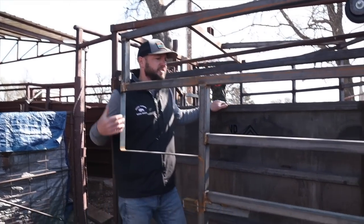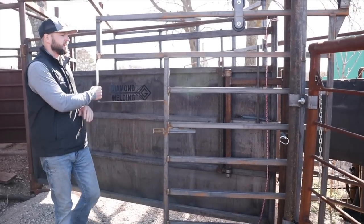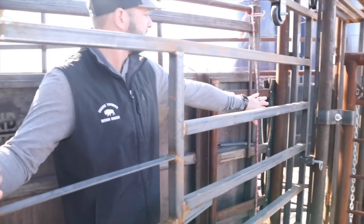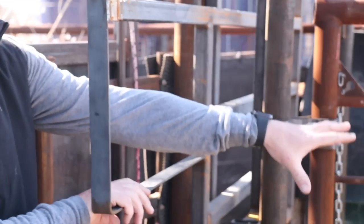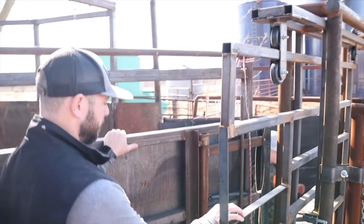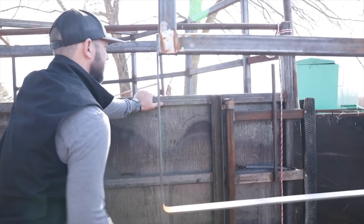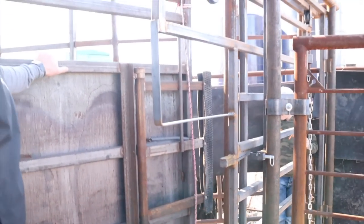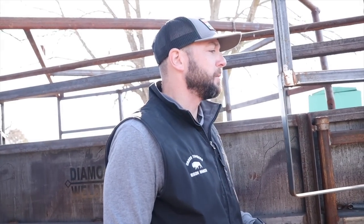And the tub is right here. If there's any sort of flaw in this, it's this gap, but we've got it bumped up so that when the bison cross here, we've got to shut this, stop them, hold some animals here, and then we're going to close the tub. When you close this tub, you have to make sure that this is shut and that this is going to close all the way, because here's your danger spot, this opening right here. So this is an important place to be if you're this person.